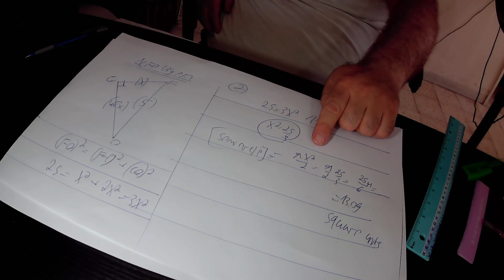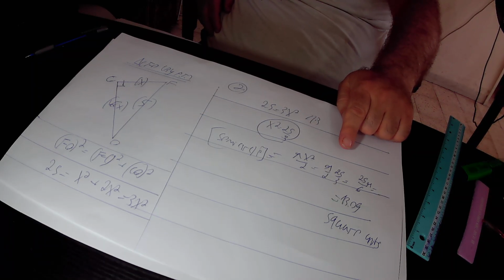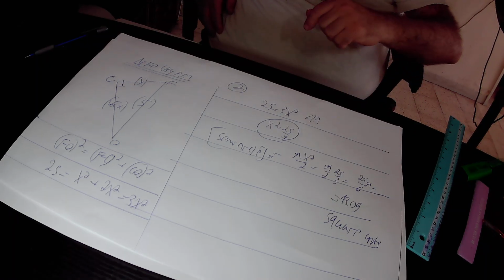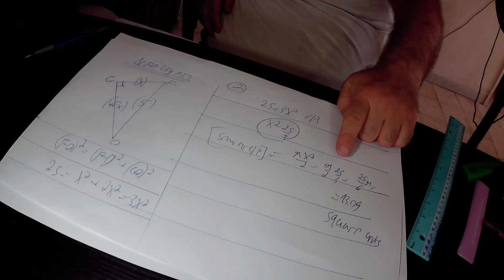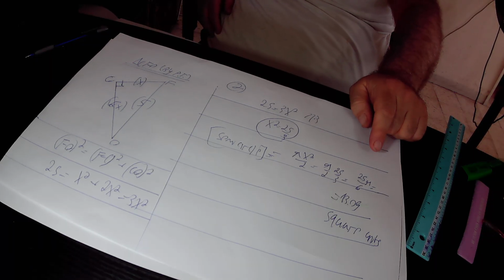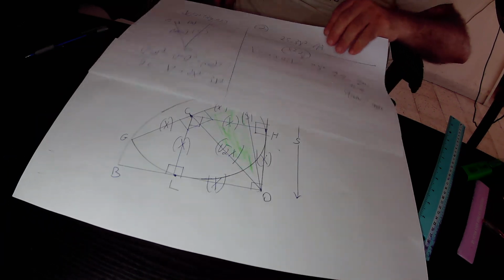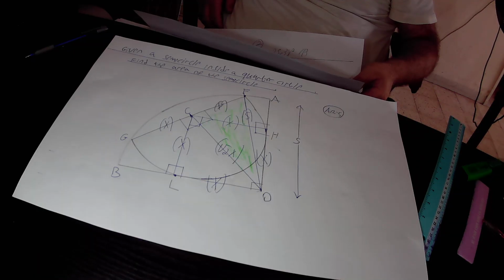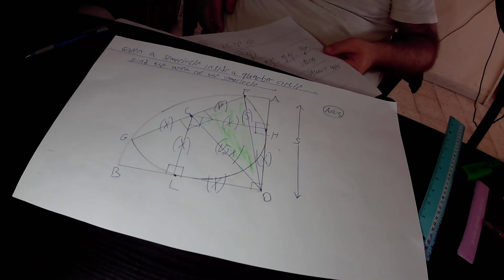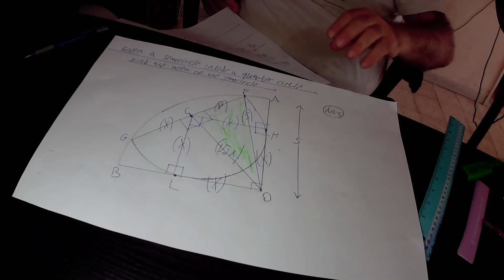We did it and found that the area of the semicircle equals pi over 2 times x squared, and x squared is 25 over 3. So in total, the area of the semicircle equals 25 pi over 2 times 3, that is 6. So it is 25 pi over 6 square units. In terms of numbers, the area of this semicircle equals 13.09 square units. We finished with the first question. In the next step, I presented the second question, and we solved it.